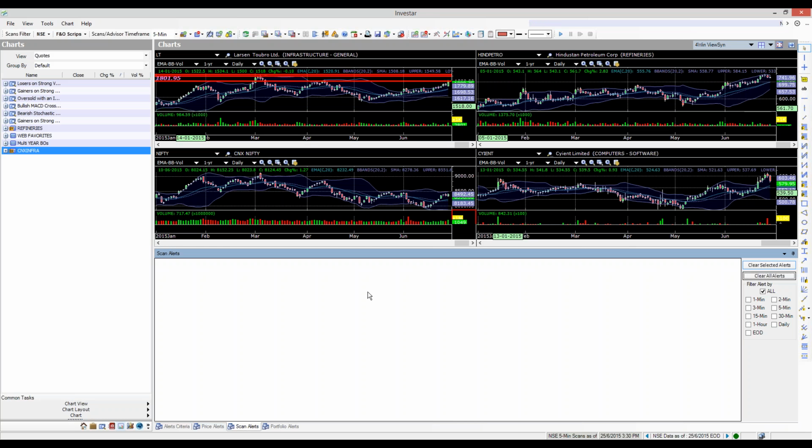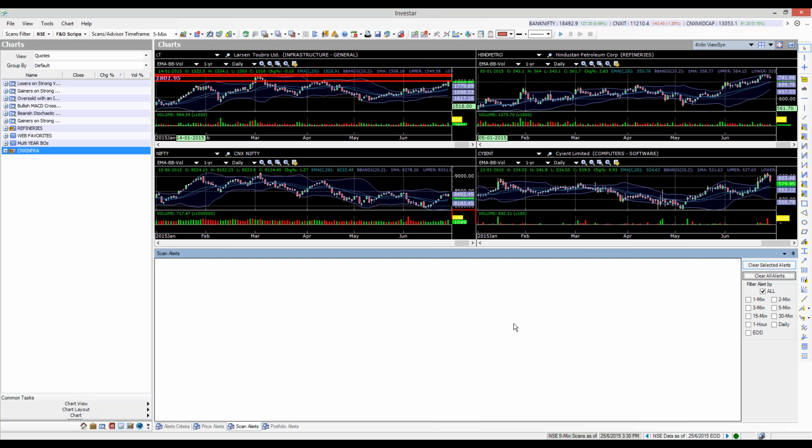Whenever any of the stocks get those sort of signals, all you have to do is simply click on an alert here to go to the chart, provided you are in the chart pane. And you can also filter the results here, by the way. On the right also you can filter the results if you want to filter the end results.